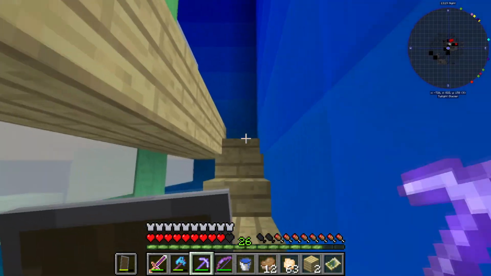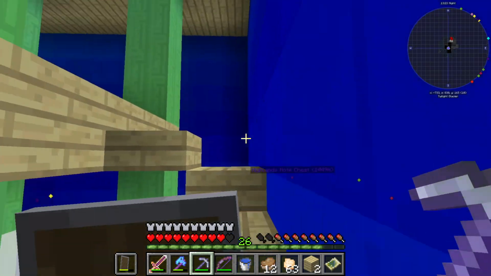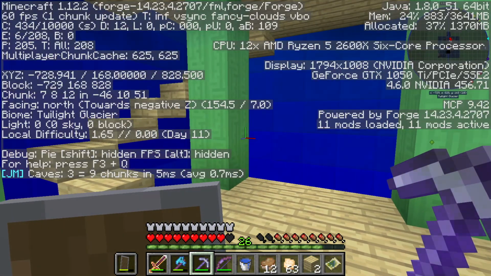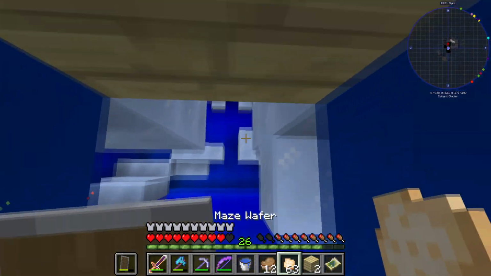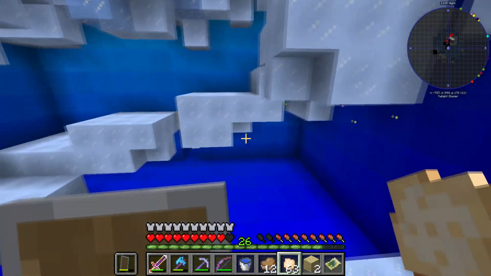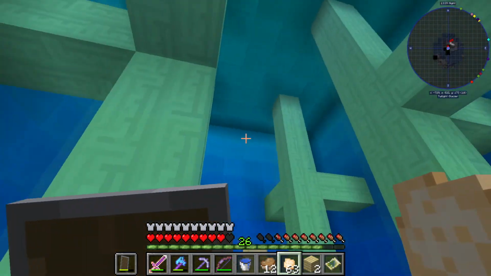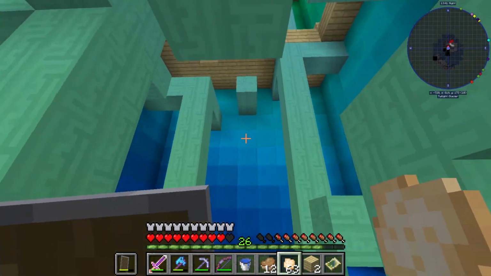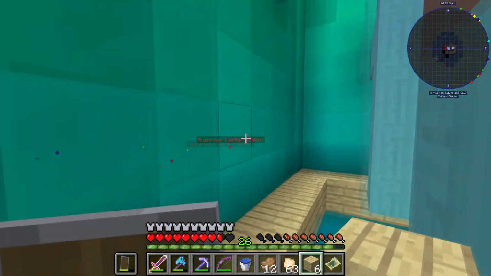Claw is going through the palace. Oh my goodness. Just shows up how high up I am. Oh my goodness. Oh, what's up here? Seems very icy. That might be the boss room. Look how high up we are.